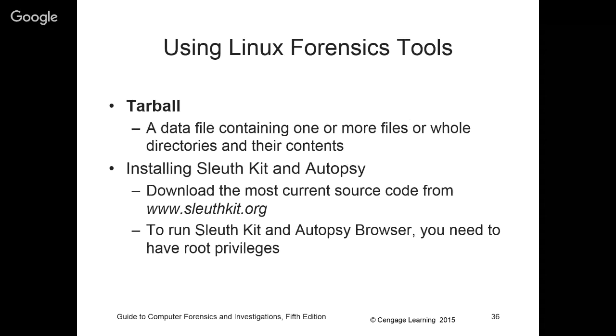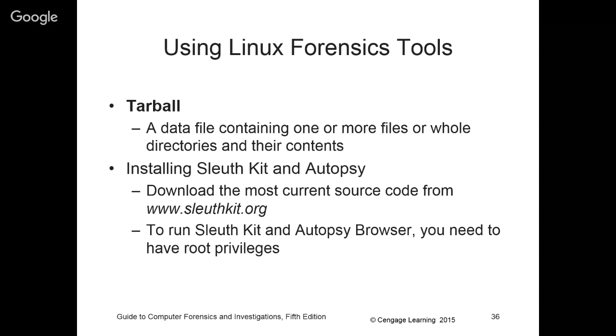So the same way that we do zip files or compression in Windows, Mac does it a little differently. So does Linux. They use tarballs, which is a file containing one or more files and their contents. It's compressed, but a little different, and it's a data file that contains directories and their contents.